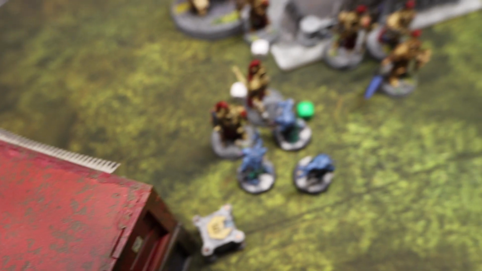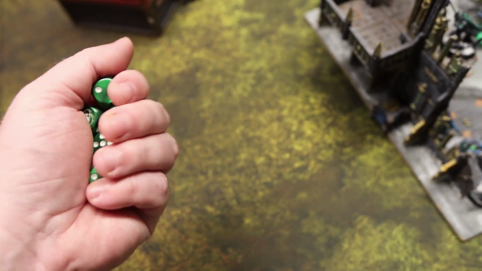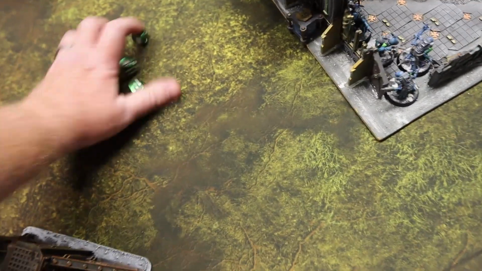And now I'm going to spend 3 CP for the Twisted Helix monstrous something or others that allows them, the aberrant squad here, to fight again. So we're going to go with those 3 guys there. We're going to go with the picks first. These are going to be hitting on 3s. 6s explode, so that's going to be 2 6s. So that will be those 2 there.